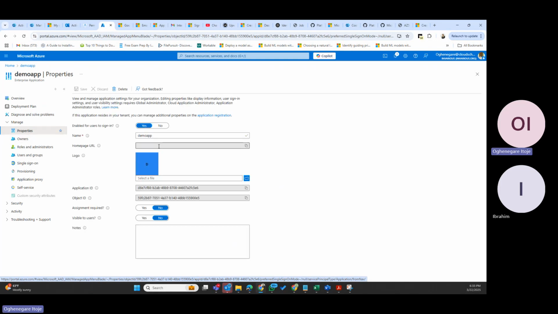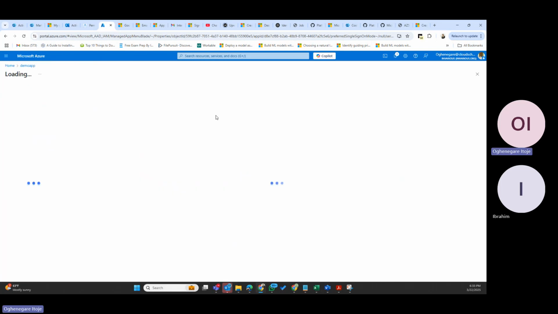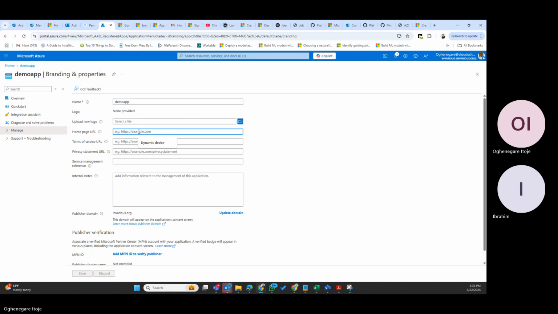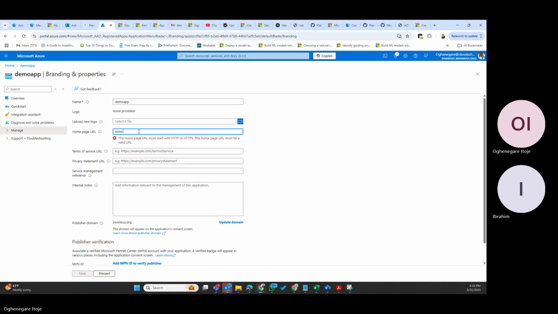So the URL of the application, usually at the point of creating the application, you're supposed to provide a URL, right? Yes, so it's the URL that we provide to the user. Let me go to app registration with the app. So we'll have inserted the URL of the application here. You understand? So let's say http whatever demohub.com. So this URL, right? That will be provided to the user.